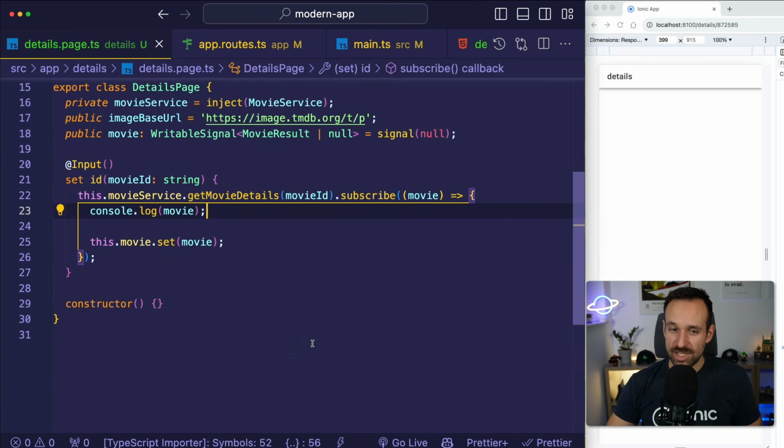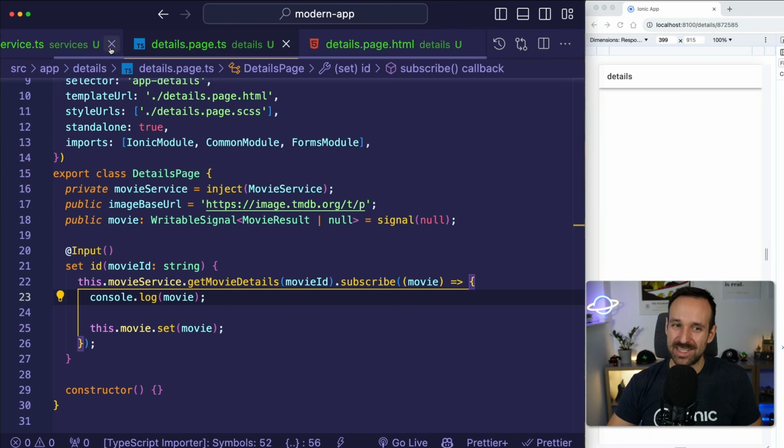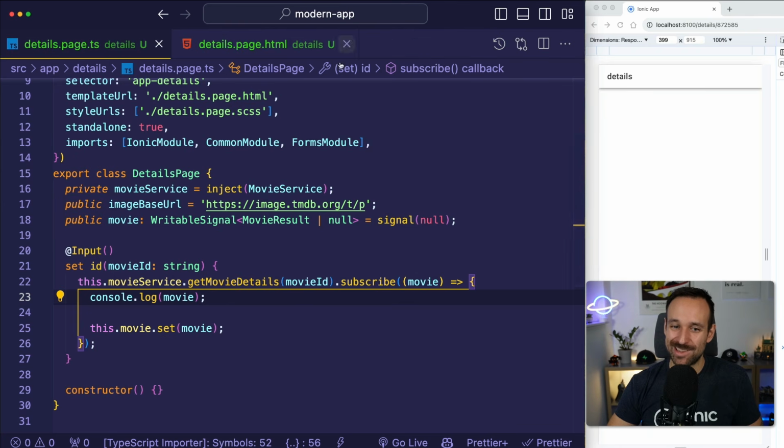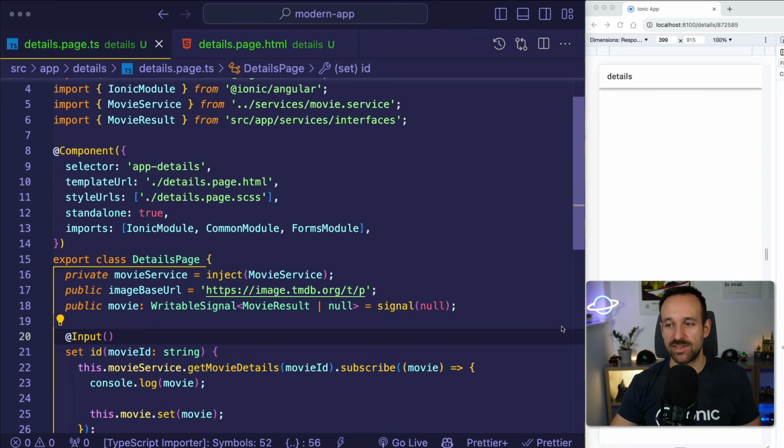What we want to do additionally on this page is pretty interesting. I also would like to use Ionicons, and they also changed a bit if you want to use them as standalone components. So usually, you just use the Ionicons, you import everything. That's not how it works anymore. If you want to use standalone components, here's how you can do it.